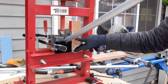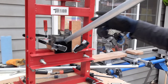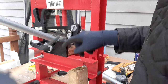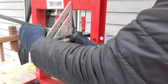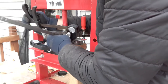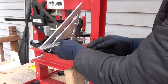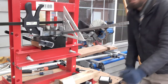I was gonna use this board to try and mark off a line, but I don't think that's gonna work. That's too vague. I need something out here. Alright, I think I got it. I'm gonna... why am I talking? All right, that looks like 16 degrees for me. Close enough.